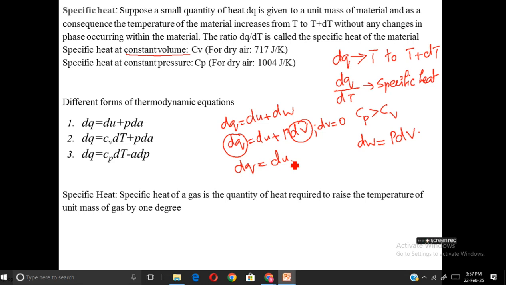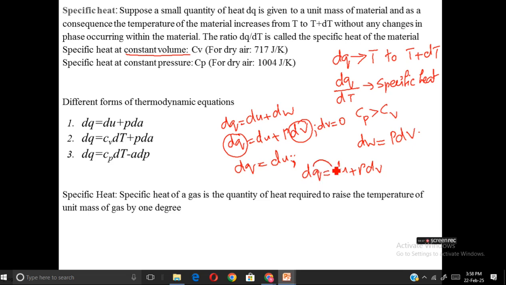Since there is no work done, the heat is not utilized to do any work by the system. The entire energy that we are supplying is used to increase the internal energy of the system. So it will reflect in the temperature faster. The purpose is to increase the temperature, right? So whatever heat we are supplying is only used to change the internal energy, so we will be able to change the temperature faster. And if we are supplying it at constant pressure, which means dQ is dU plus PdV.